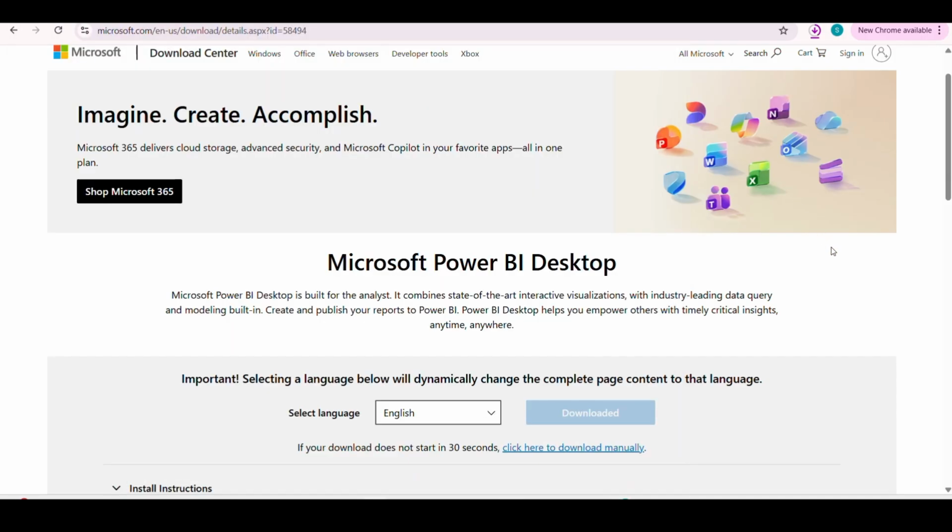Now there is one advantage of using Microsoft Store over the website version. Every month Microsoft launches a few updates that can be bug fixes, new features, preview features, and many other things. If you have downloaded your Power BI via Microsoft Store, then it updates automatically, which means you'll always be on the latest version without having to manually re-download it. On the other hand, if you have downloaded it from the website, then every month you have to download the update and then reopen your Power BI file to fetch the latest updated version.